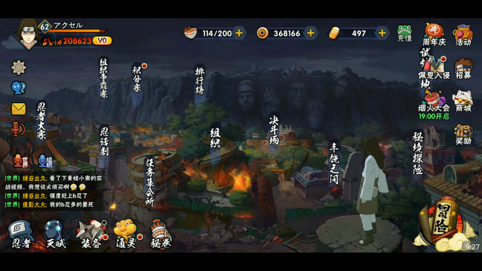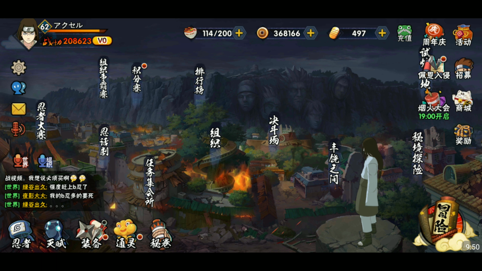To the right of it is your gold, which is my 497. That's what you can use to buy characters, all that kind of stuff. You can buy gold for VIP and all that, and you will get a lot of gold, and it does help out a little bit. It'll process things faster and all that, but honestly, I'm free to play and it's not a big deal.